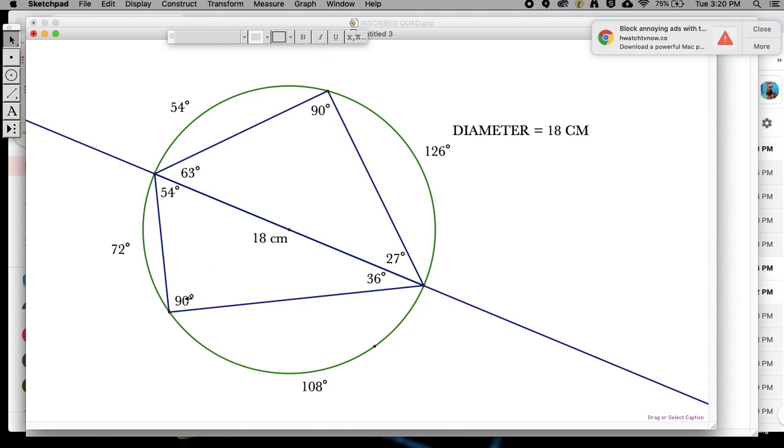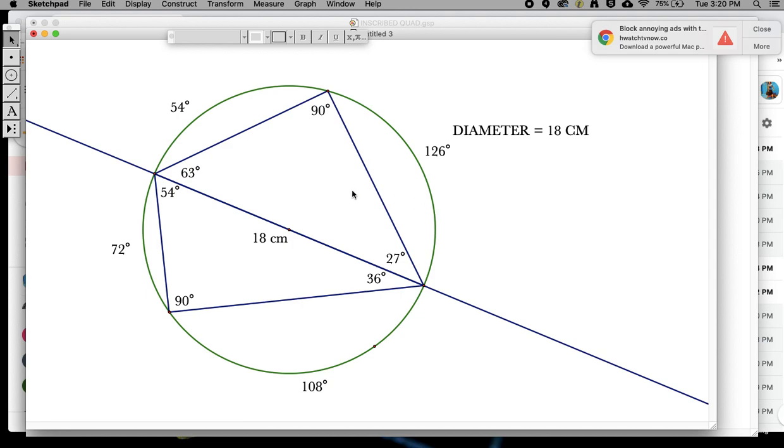First of all, the opposite angles here are, you guessed it, supplementary. If I add those two angles together, 54 plus 63, that's my dyslexia, that gives me 117, and that means that this should be supplementary to that, because 36 plus 27 is 63. So if I add 63 and 117, I am going to get 180 degrees.